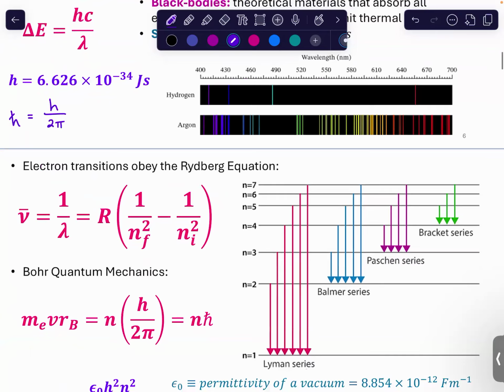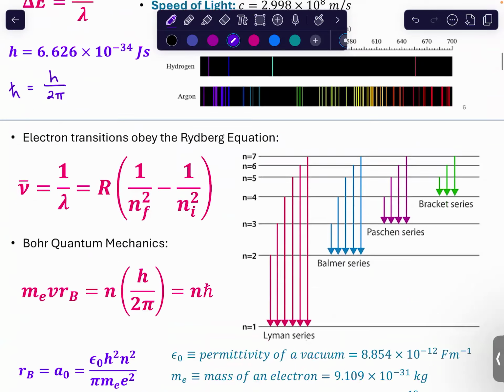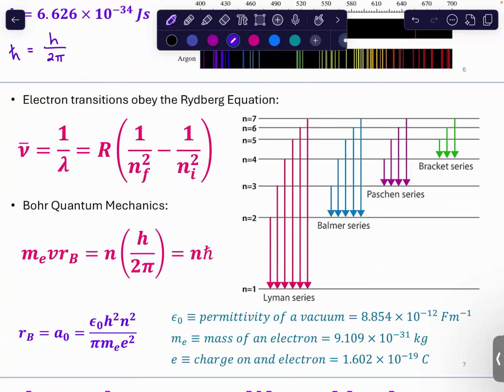Another concept that I want you to start to get used to, see if I can find a place to write this. Well, I'll put it down here. That nu with a bar over the top of it, that's not frequency anymore. This is a factor called wave numbers. And so a lot of these you're going to start to get in wave numbers. You just need to understand how to change it, which is where this Rydberg equation comes in. Your wave number is 1 over the wavelength of your photon.